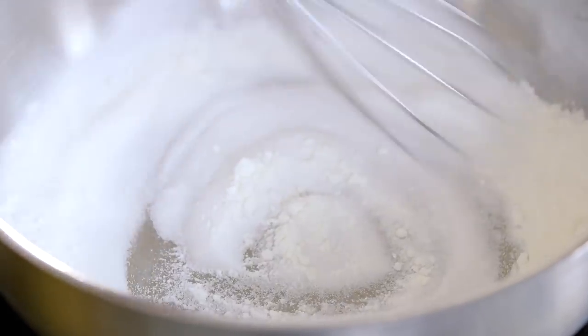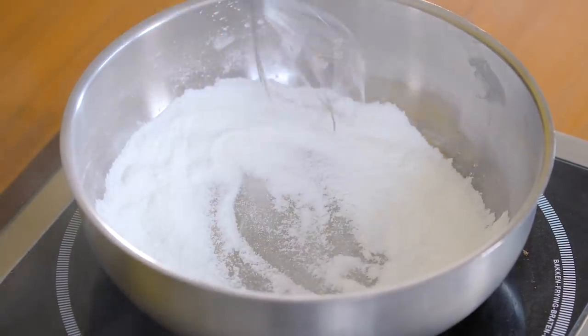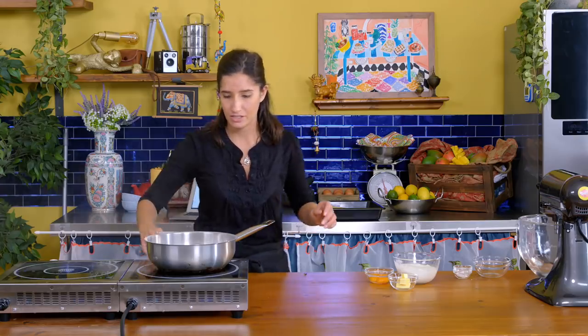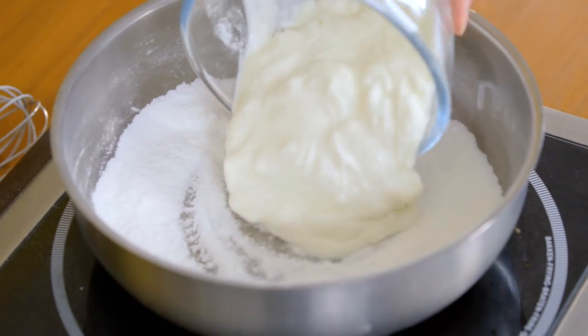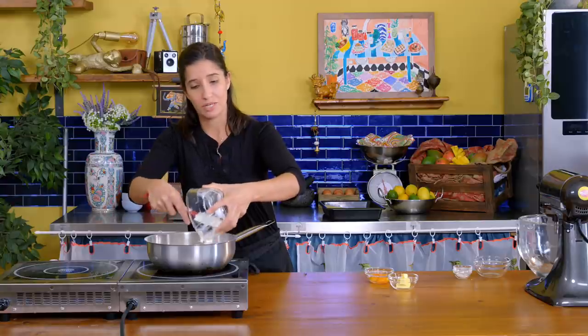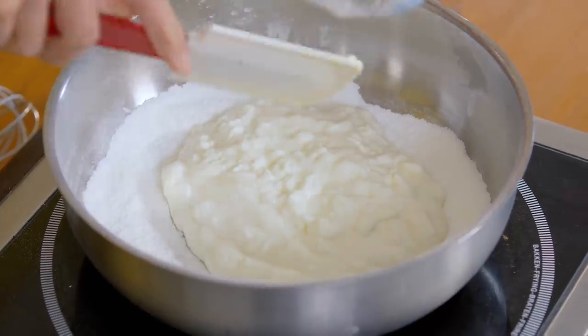And my pan is not on any heat right now. I just want to make sure I get all the ingredients combined first. So now, oof, got corn flour and sugar clouds everywhere. So now that it's all combined, I'm going to add the wet ingredients. So we've got some plain natural yogurt here. And this is basically replacing the milk that normally goes in a pastry cream. And what it'll do is give us that lovely tang that we love in a mango lassi.